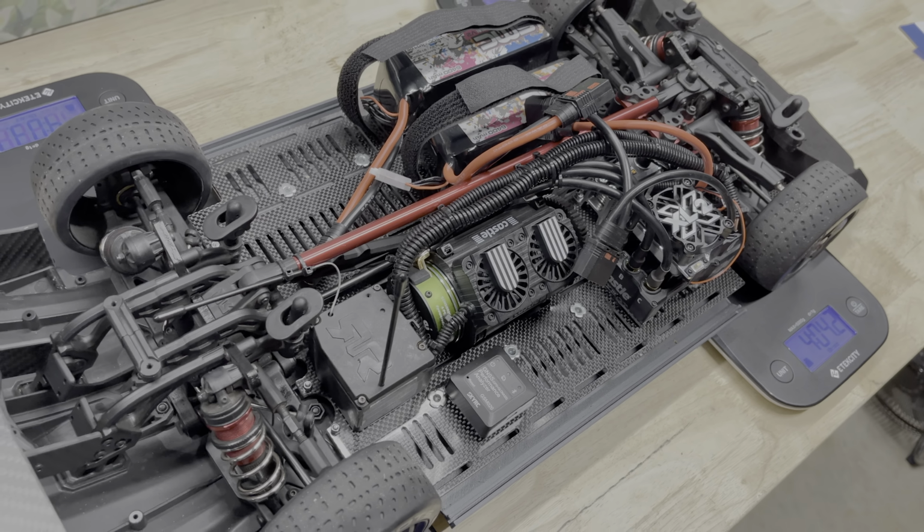I'm excited. All right, you guys, so we've got everything hooked up already. This is gonna be the maiden voyage of the GT, all finished up. I did take the foams off and I put the regular tires back on just to do this test run, because the foams, of course, they'll get eaten up pretty quickly. So let me grab this and this. I'm gonna have to make a few adjustments when I get out there. I know probably to steering, but keep in mind as well, the front and rear diffs are locked. So I'll be kind of curious actually how the steering will react, but here we go.